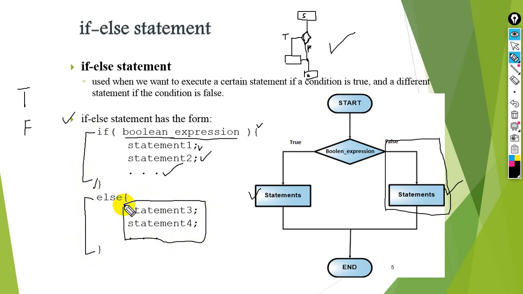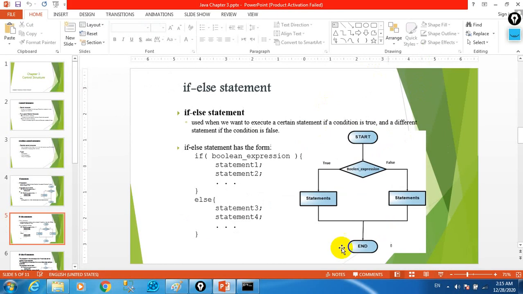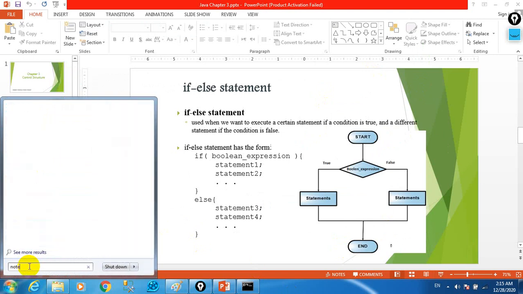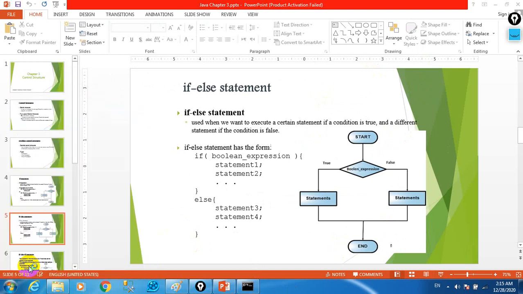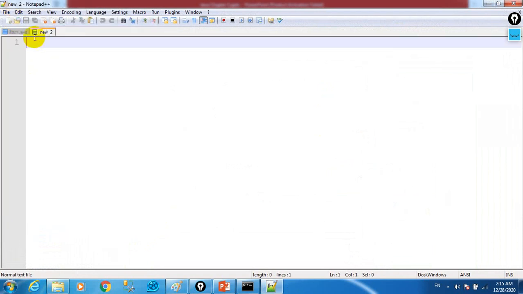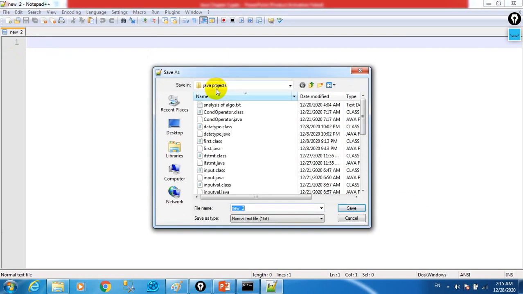So this was about the if else statement. Now let me do some programs on this, some practical work. Let me open Notepad++ and create a new file. First of all, let me save this with a name in the Java project.